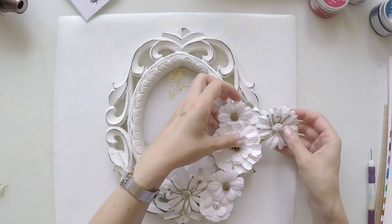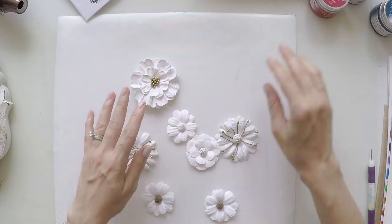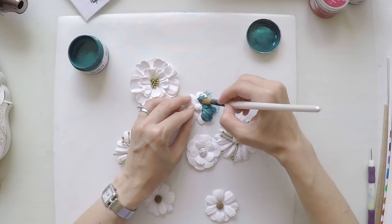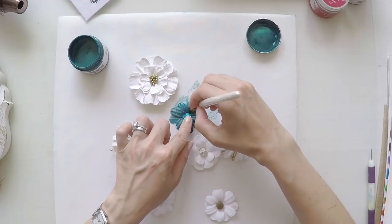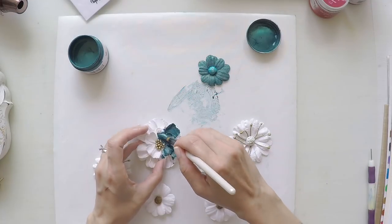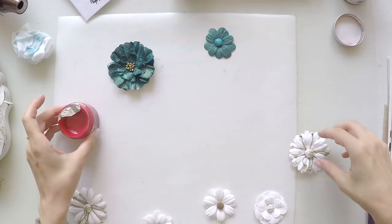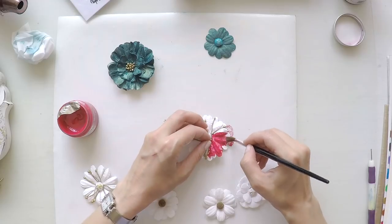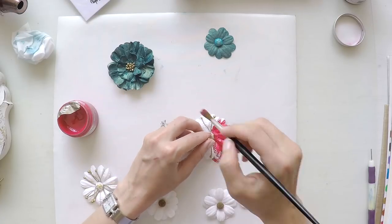I will color all that canvas with the blue. And I'm going to use these flowers that I found in my stash. I always keep white flowers in my stash so that I can paint them and they become any color that I want. Club flowers are not so cheap, so I think it's really economical and useful to buy white flowers so that you can give any color to them and use them to go with your project. I'm going to paint some of these flowers with the blue, and also use this fuchsia pink color on some of the flowers. I will leave a couple of them white, and I will make the center of the flowers gold.